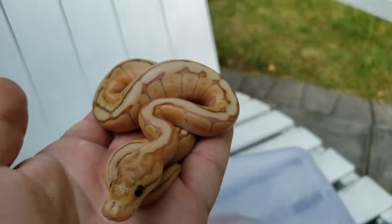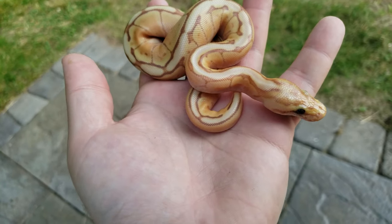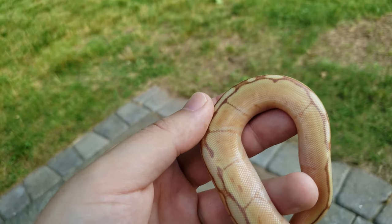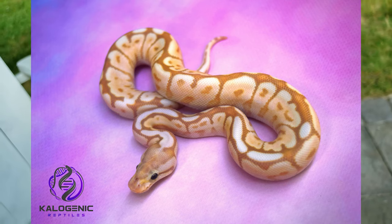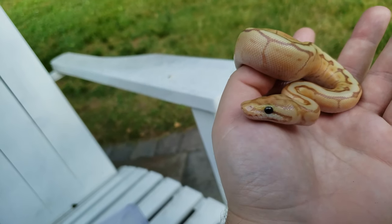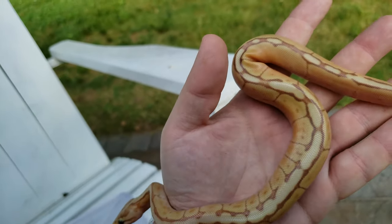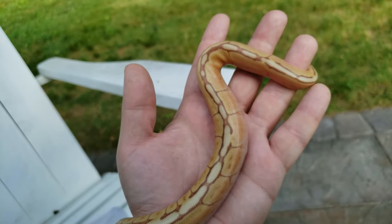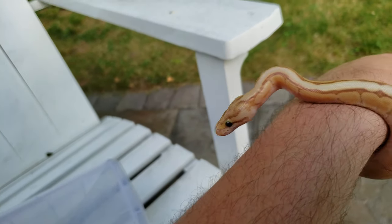All right, second to last baby, we have this creature. Like cruising through these, aren't we? But it's getting a little dark. There we go, there's the light. I believe this is a banana Bongo spider. Not really sure if it has Enchi or not. It might. Look how reduced it is. But I hatched a banana cinnamon spider, I think, last year. I'll put a picture of that up if I can find it. But it didn't look anything like this. So once again, I think that cements my Bongo theory pretty firmly on this clutch, because cinnamon doesn't make snakes like this, as far as I know. But yeah, this dude's gonna be really awesome for someone. You can tell the snakes I really like looking at versus the ones I don't, because I spend more than 15 seconds showing them off. And 16, 17, 18 seconds, sorry, your time's up, buddy.